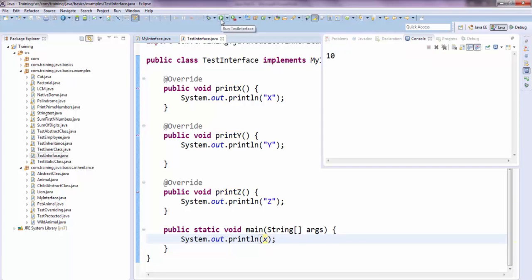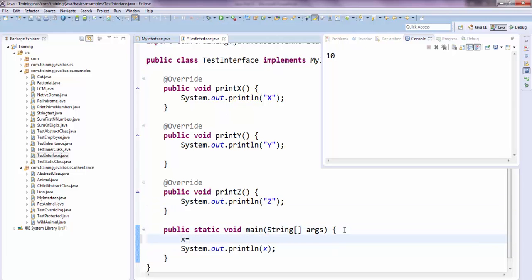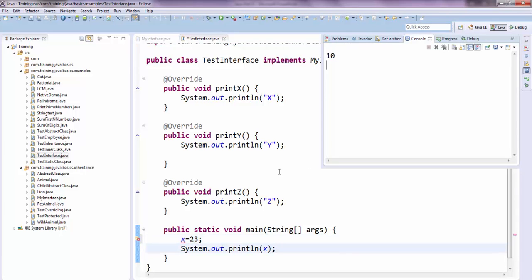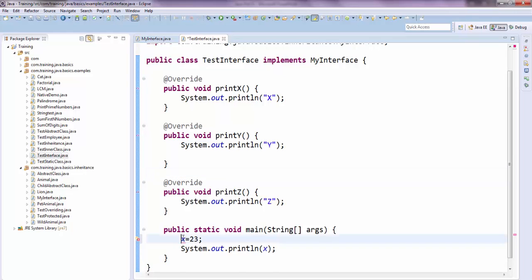So you can see that the value of x is 10. x is available here because it is public. And let's try to change the value to say 23. That is not possible because x is marked as final, so you cannot change the value of a final variable.